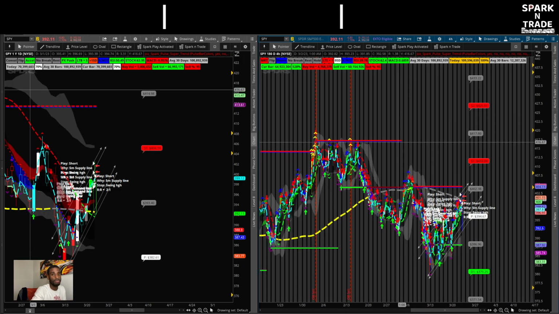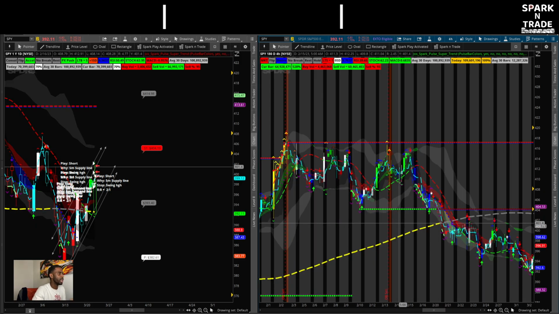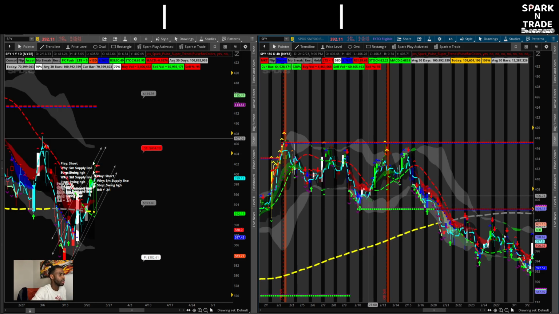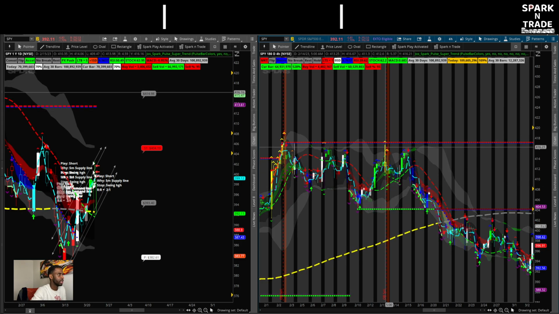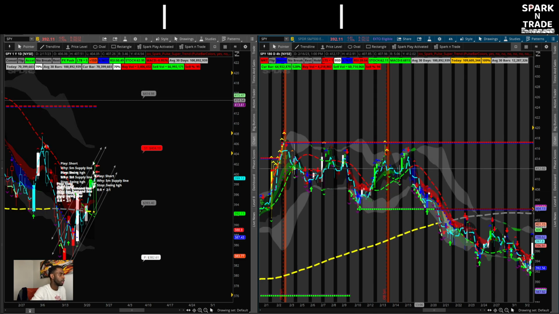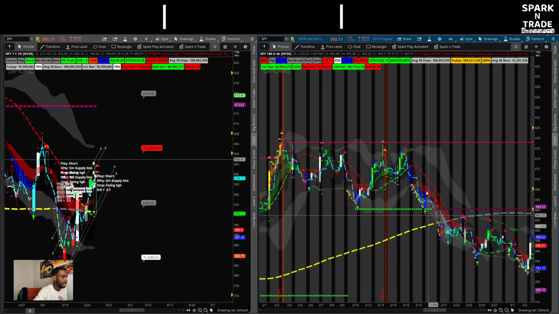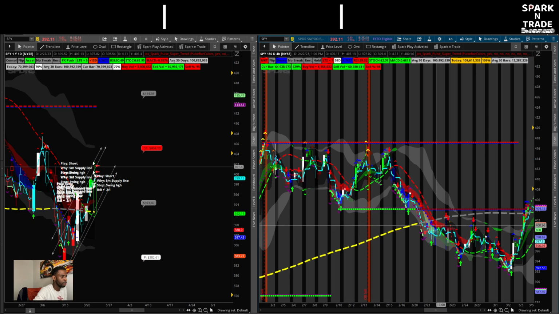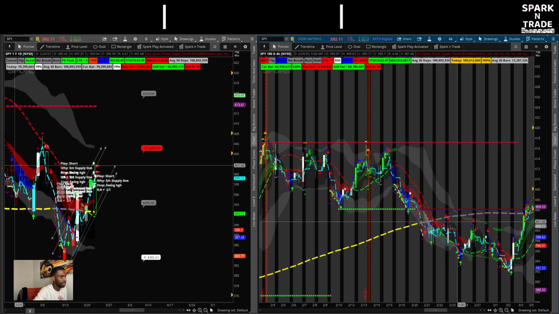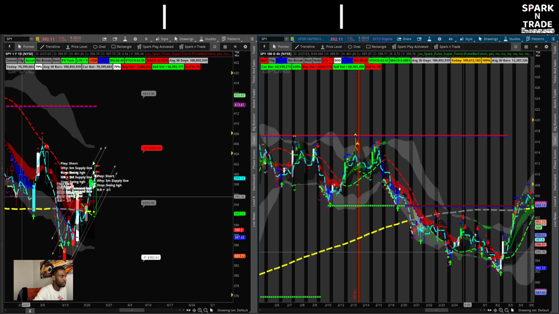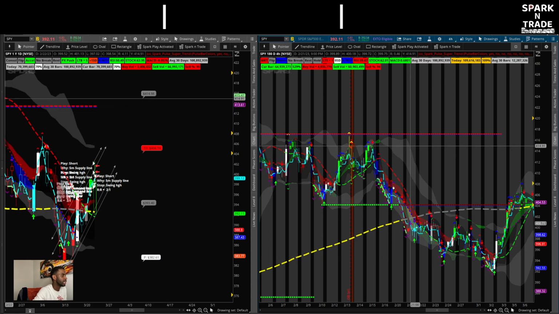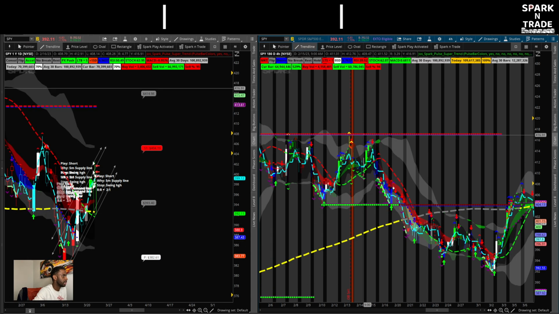I don't ever put it there, but just to give you an idea of when it breaks, so this became demand. Market went up to supply. This supply rejected. That's 3, 4. You can even count this one as 1, and then this is 5, right? So market came down, bounced off of demand, and then they finally broke through it with some volume and some force. Now this demand becomes supply. You get a rejection when we get close to that level. It's really 403, but they get to 402, and then the market dumps some more, kind of trends to the downside. So how could we capture these kinds of moves?